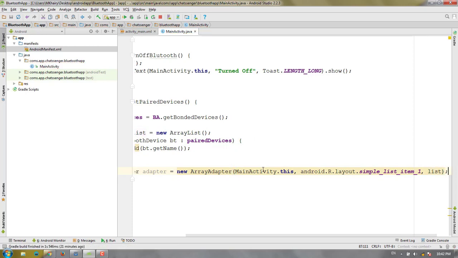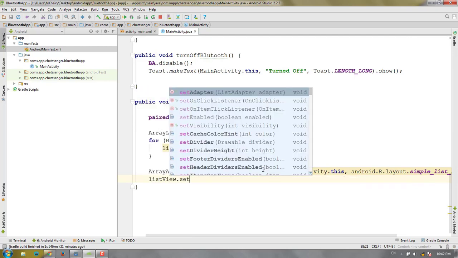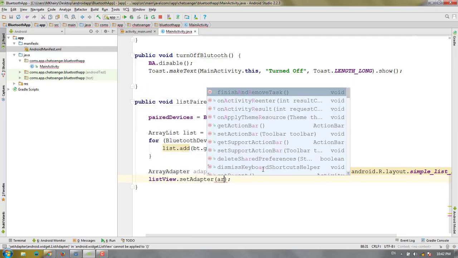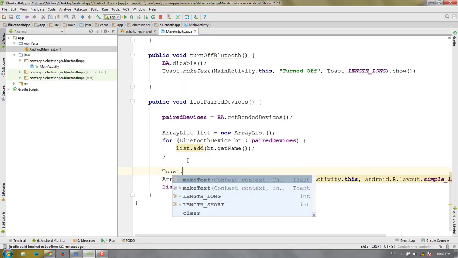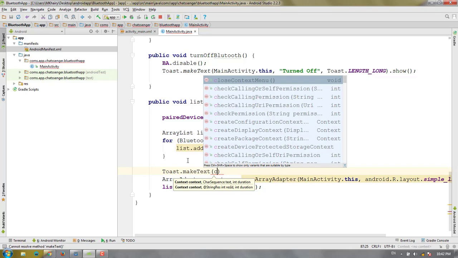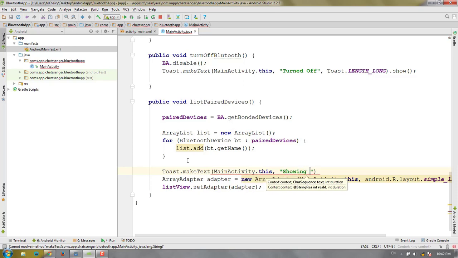And now list view dot set adapter. Here is the adapter, and here we need a toast message, toast dot make text, main activity dot this, showing paired devices.